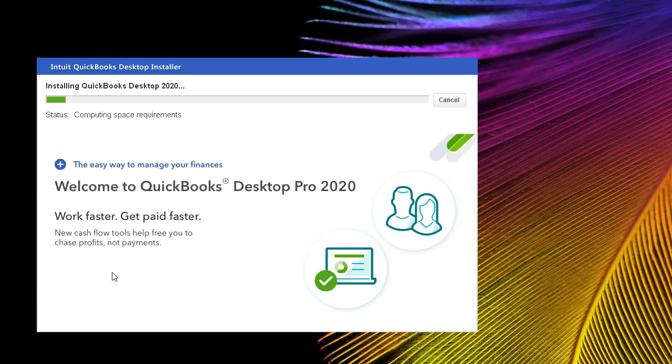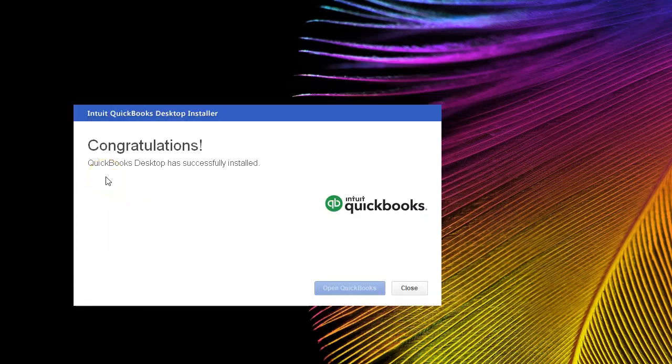So they'll often, when you're looking through QuickBooks, see if you want to have some add-on type of features. Those add-on features, of course, being the payroll type features, maybe things like purchasing checks that would be going along with the QuickBooks system. So we'll just sit and go through the installation process now. At the completion of the process, we hopefully get a message such as this, which says, congratulations, QuickBooks Desktop has successfully installed. I'm going to go ahead and close this, look for the QuickBooks Desktop icon, and then we can open it from there. So I'll close this up.